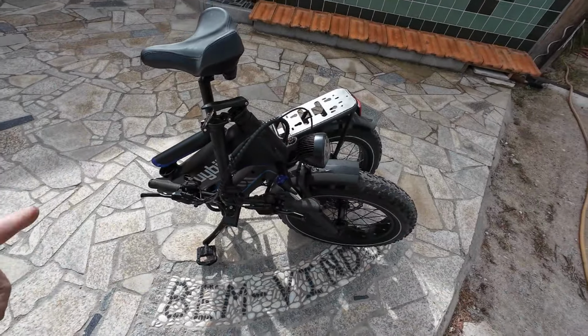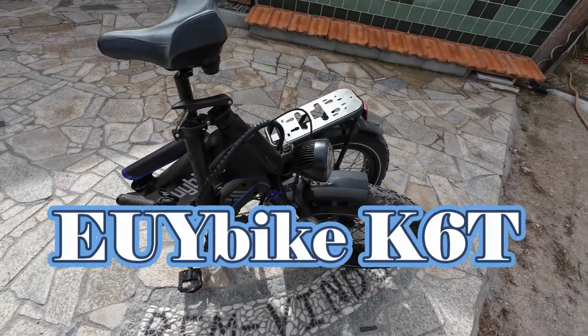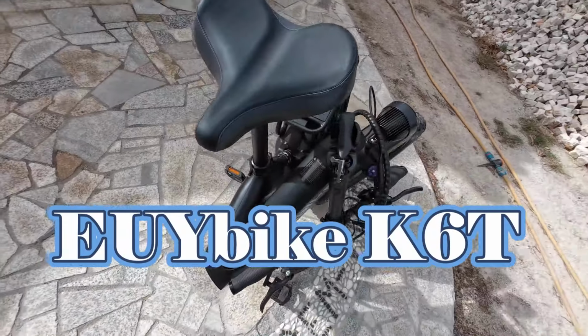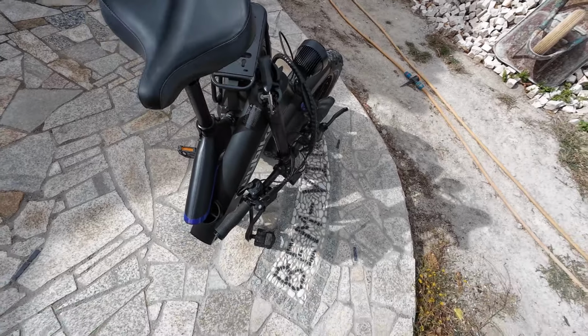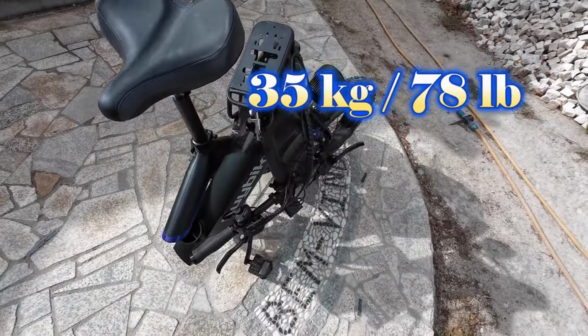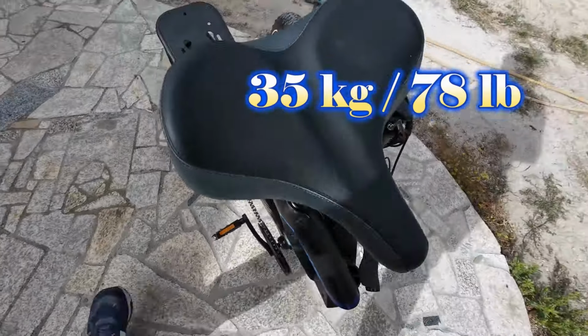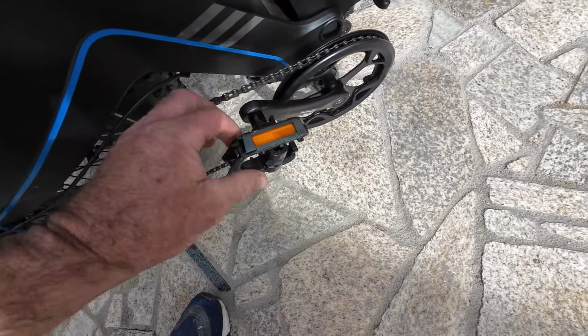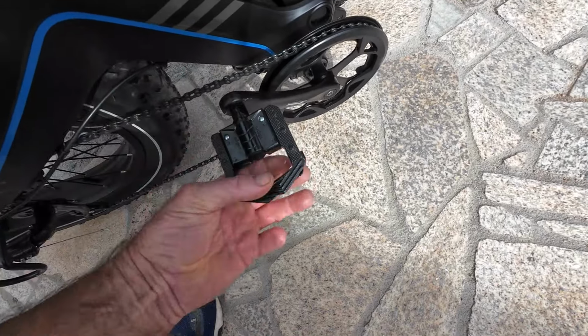As you can see, the EUYbike K6T is a folding bike. Yeah, it folds up really quite small. Although it's not the lightest, it is fairly heavy. I'll put the weight up on the screen here. But yeah, it goes quite compact. And also the pedals, if you push them in, fold up as well. Yeah, really cool.